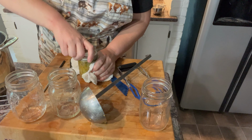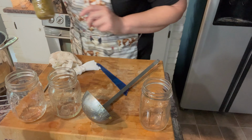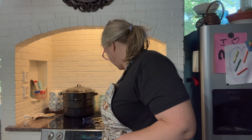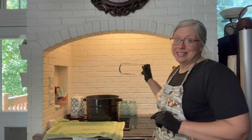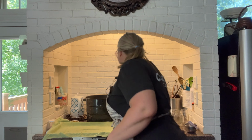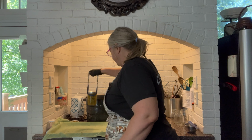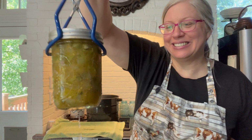Okay, so 3 pints and 1/2 pint. Put the lid on that. It's already at a rolling boil, so I can start my timer. 20 minutes. When it's done, I'll take the lid off, turn the heat off, let it sit for 5 minutes and take them out. Easy peasy. Time to take them out. Looks great.